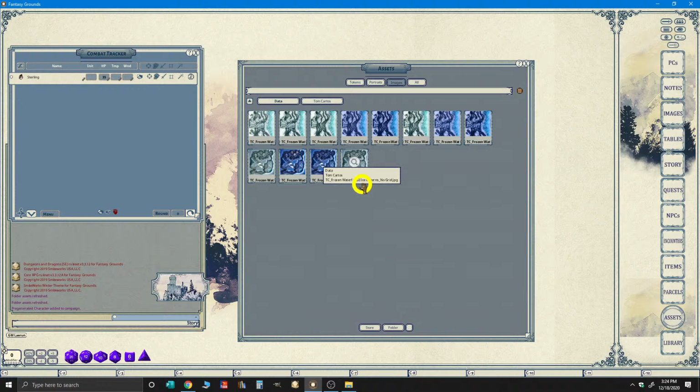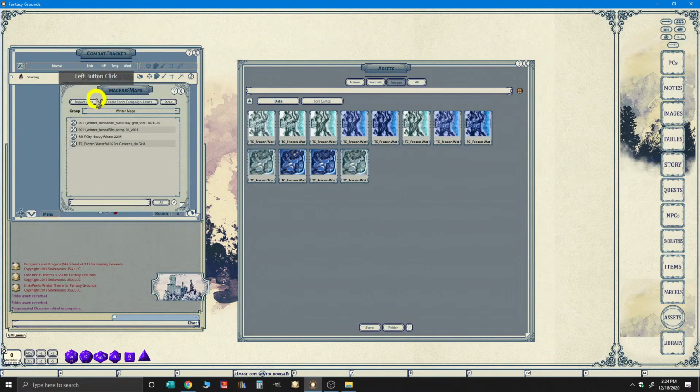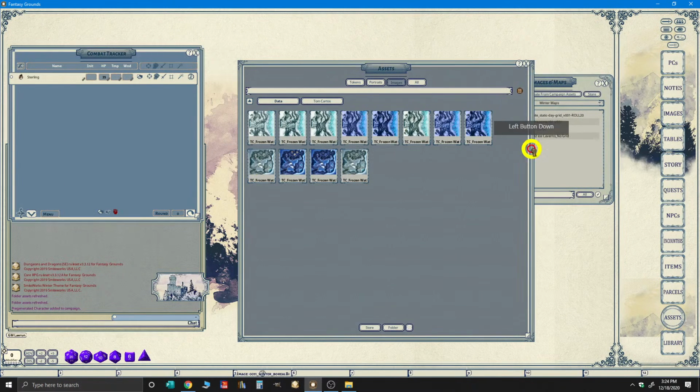Yeah, see, that's not exactly what I want, but this would be more line of sight. Let's see. I don't want a grid on there. So open up images and maps, drag that in there.